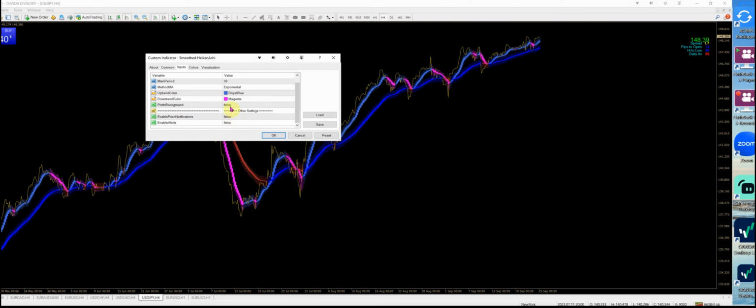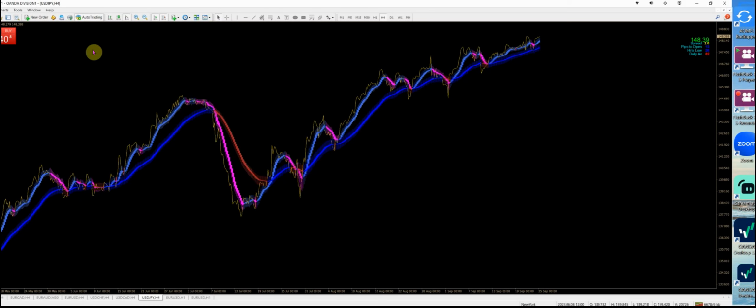And plot in the background: basically, if you're using candlesticks and you want to still see the candlesticks more than you want to see the indicator, you change this to true. What it does is it lightens up the indicator and puts it kind of in back of the candles instead of on top of them. All right, so I guess I could show you what that means.